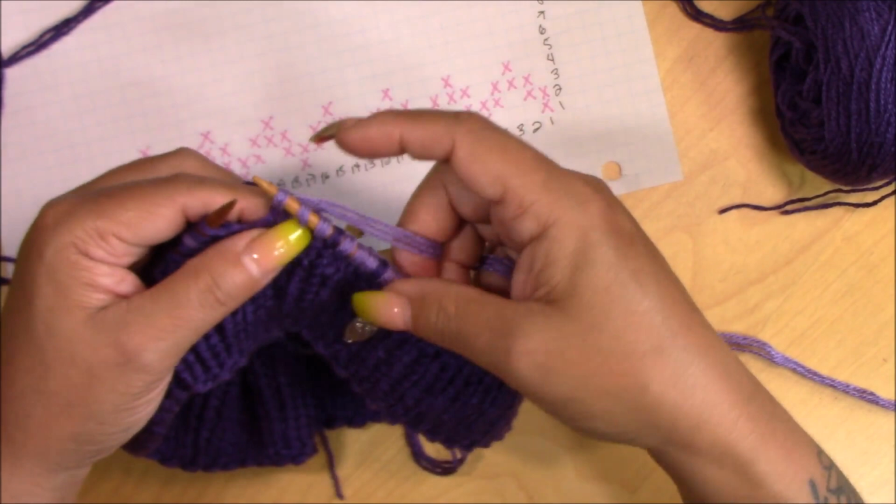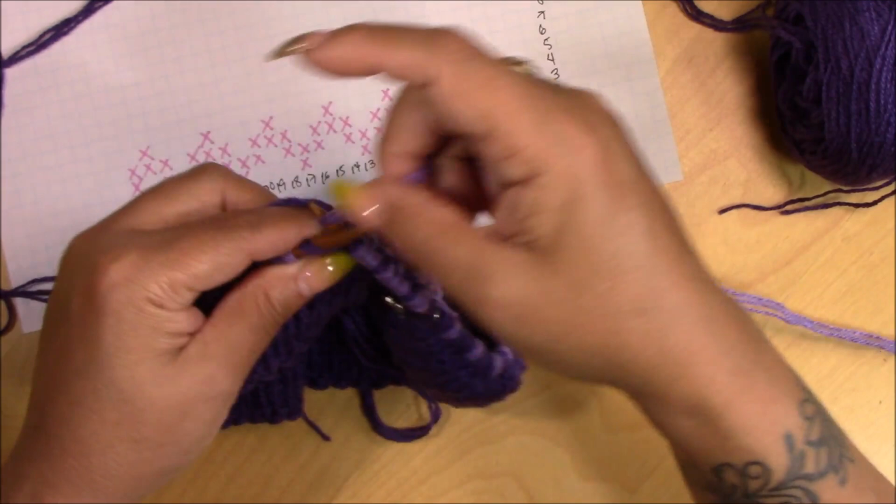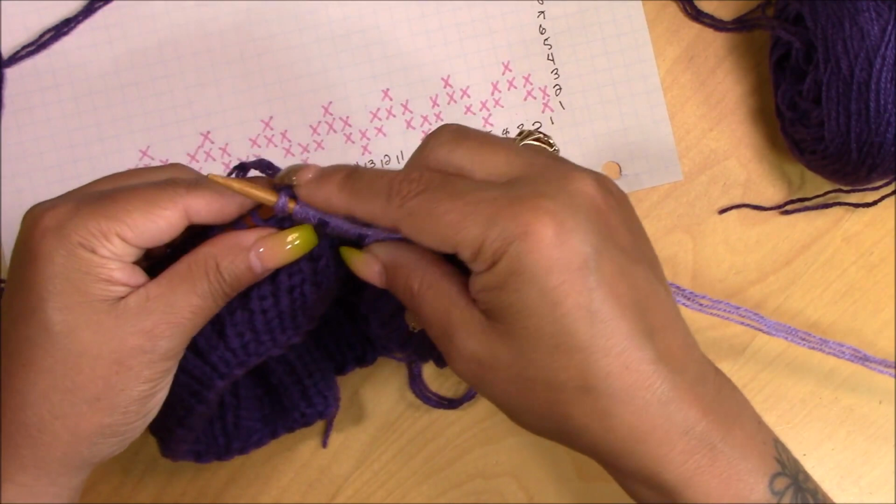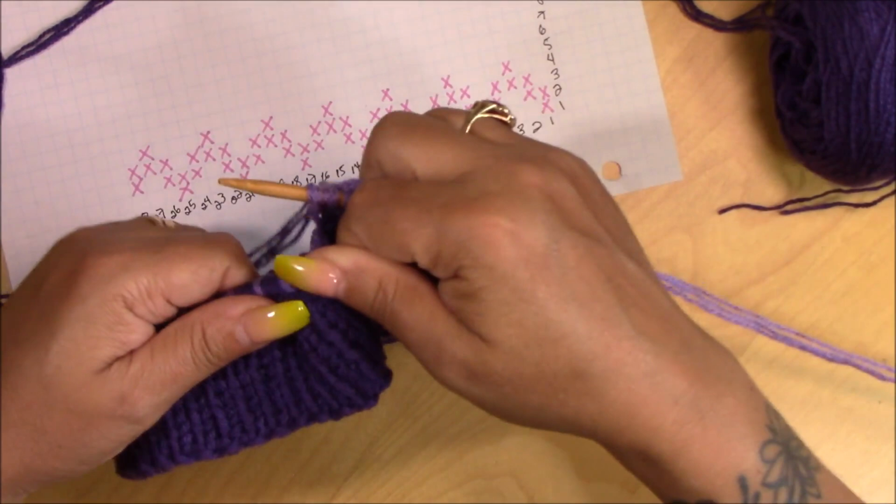3 stitches and go to the tip and do the dark one. 3 of the light. 1, 2, and 3, and always open your stitches. So right now we're doing the opposite of what we did in the other one.